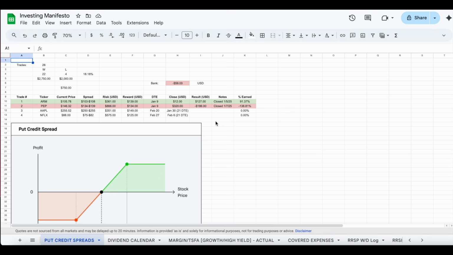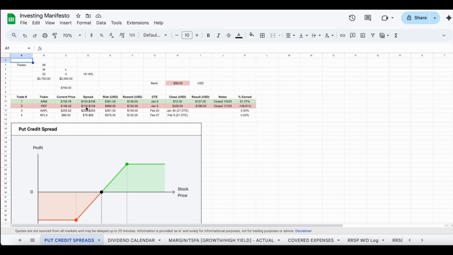But the further out you go, the more premium there is. And with some of these safer stocks, it's harder to draw premiums. But we're playing around, I'm not going to lie to you. My put credit spreads are a learning experience, and I'm enjoying doing it because I have limited risk. Whatever my spread is here, so 103 to 108, that would be a $5 spread. So my max risk is $500 minus whatever my premium was, so 361 on that one.